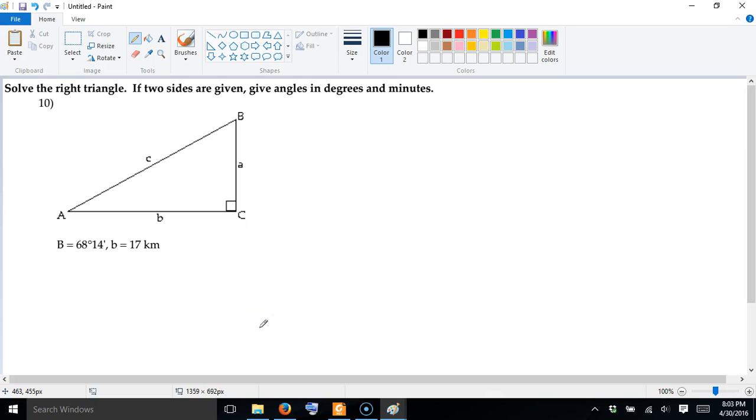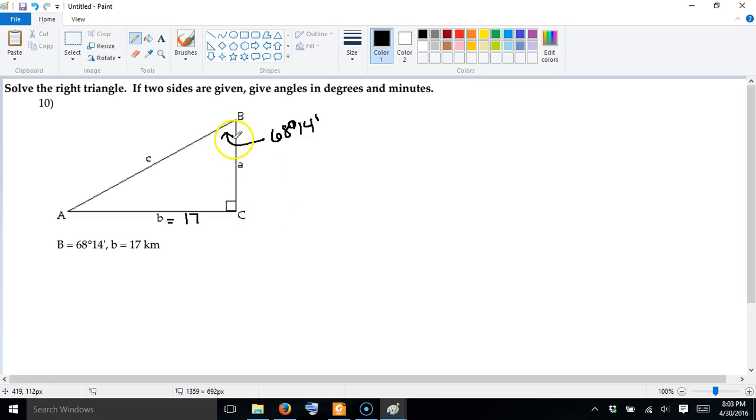Okay, I know we've been solving triangles here lately in class. That's the last thing that we ended up with, but they are not right triangles. So I want to put this in the review to remind you of how to solve some right triangles. So to solve this triangle first, I'm going to start out with, let's see, the given information that we know. So this right here we know is this 68 degrees and 14 minutes. And B measurement here is 17.